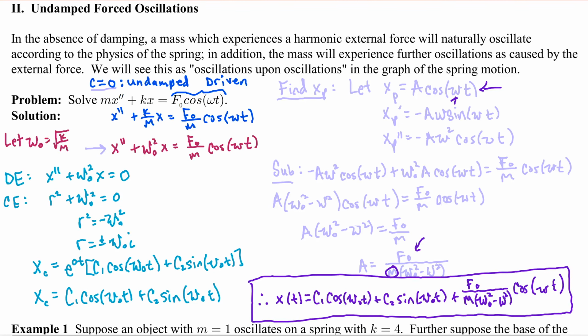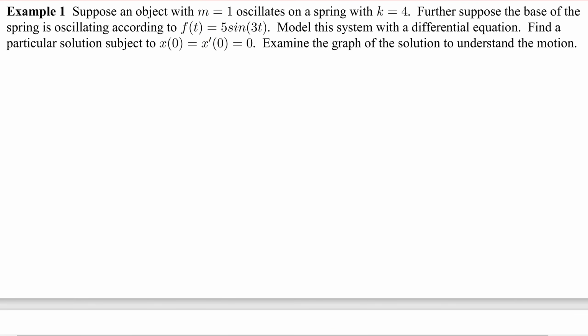Because there was no damping that was programmed into our original equation of motion, if we think about the limit of x of t as t approaches infinity, it's going to continue oscillating indefinitely. Again, the reason for that is because we are looking at undamped driven motion here. Now, before you get too discouraged with all of those parameters, what you're going to find is when we actually have values in for all of those parameters, this process of solution is really pretty simple.